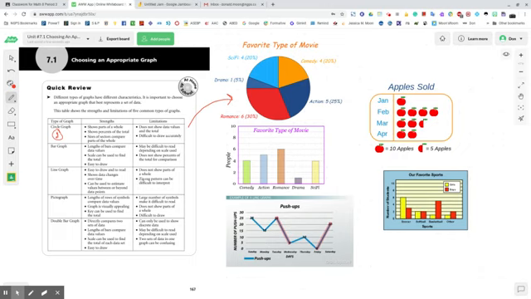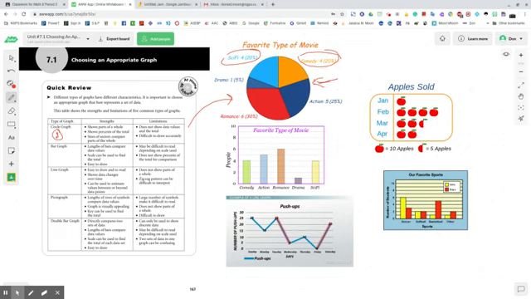it's very good at showing the parts of a whole. It does also show the percents, for example, on this one right here, which is perfect. It also has sizes of these sectors. Very easy to look at. You can take a quick glance at it and you can tell that the romance part of the favorite type of movie was 30%, the largest part, and drama was the least part, just by looking at the picture.